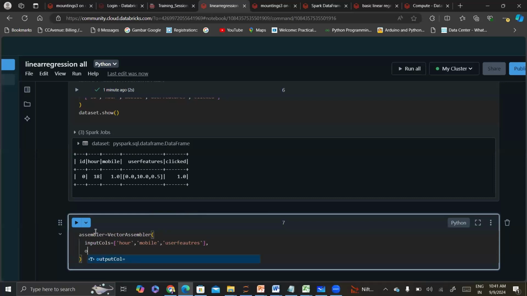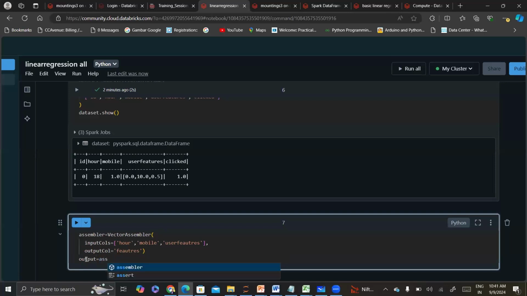So output column is equal to features. So this is one thing, and then I will assemble that data. So output data will get assembled like this.